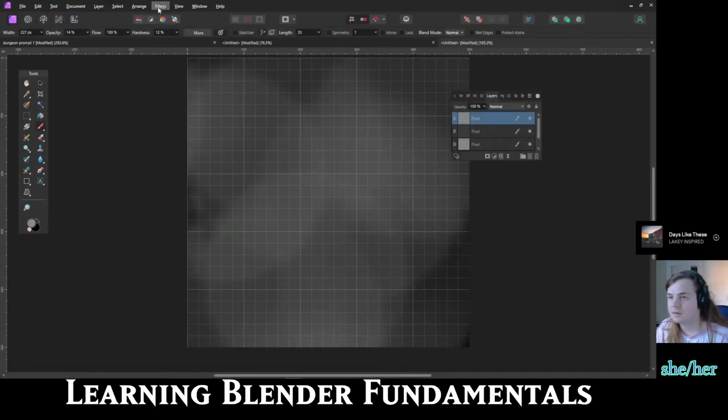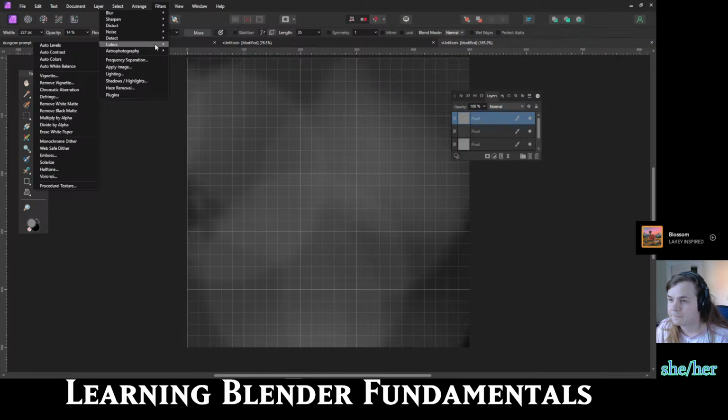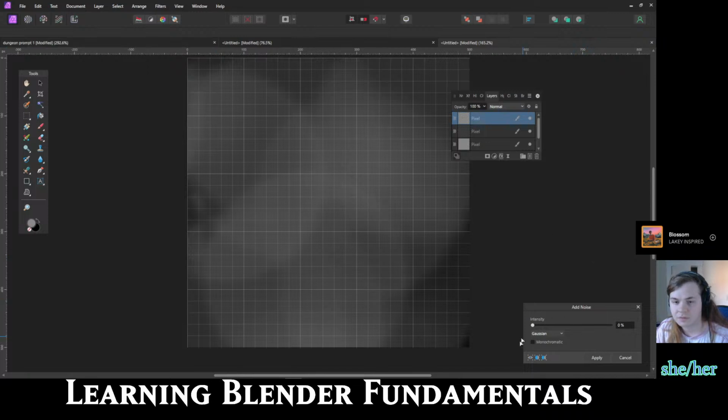Can I do that in filters? Noise. Oh, I can just add noise. Gaussian, uniform. I wish it was larger. Can I?